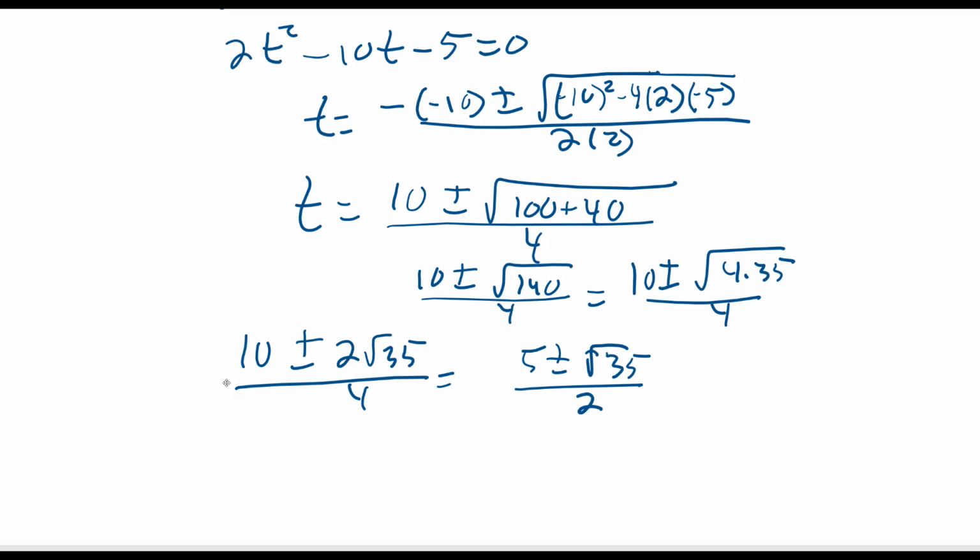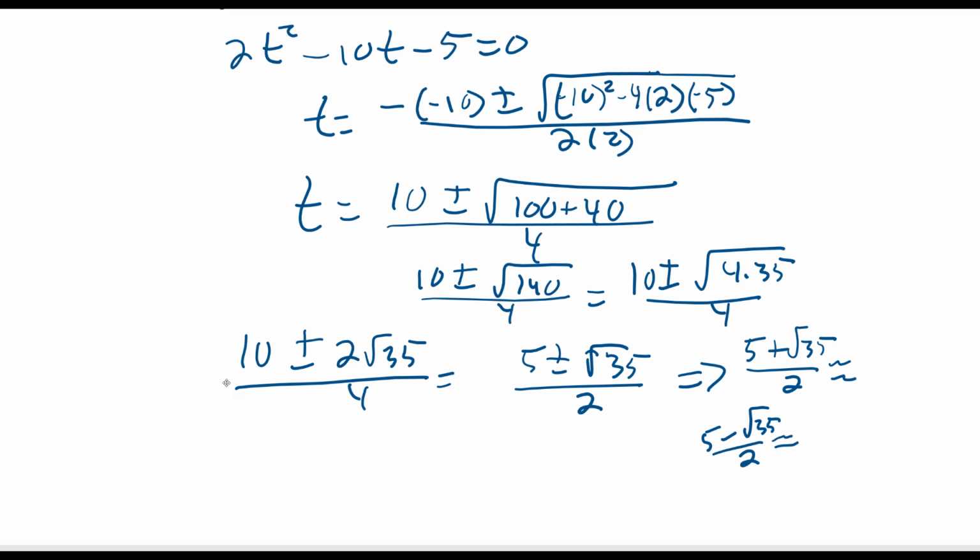Now that's not terribly helpful. It is for us math people. We love that. That looks great and perfect and wonderful. What the applied people in the world like to see is an actual number. So we have two numbers, 5 plus the square root of 35 all over 2, I'll get that approximation, and then 5 minus the square root of 35 over 2. Now the problem with the second one, that 5 minus the square root of 35, well, square root of 35 is more than 5. It's almost 6. So that's going to be negative. And we can't have negative time. So that one is just not even a realistic answer.